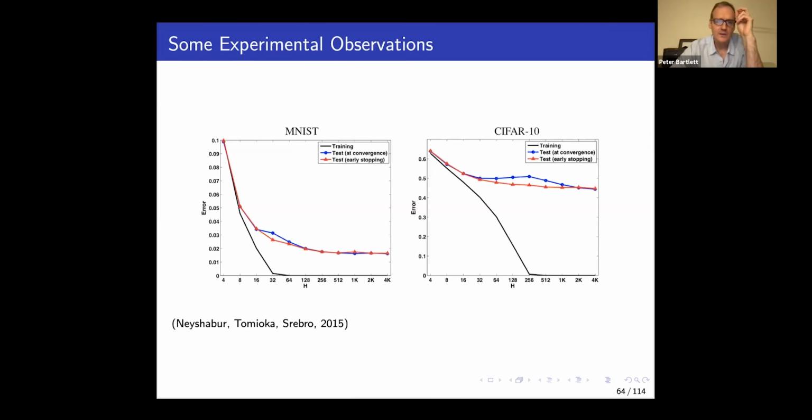Here are more recent observations of the same flavor for deep networks, right? So where the number of parameters is being increased on this x-axis, and again, the black line is training, is empirical risk, and these other lines, I guess the blue one is the thing to look at, are the unbiased estimates of risk. Okay.